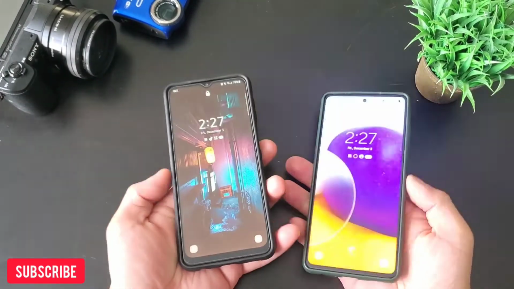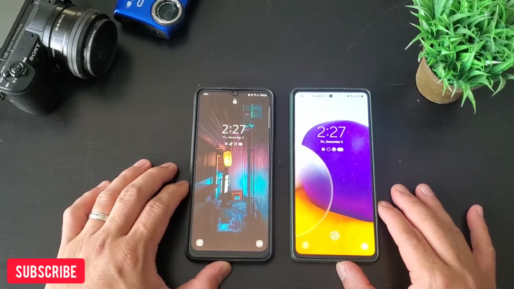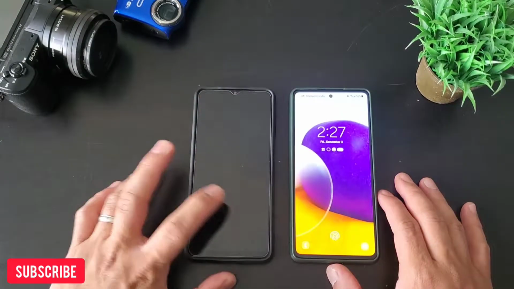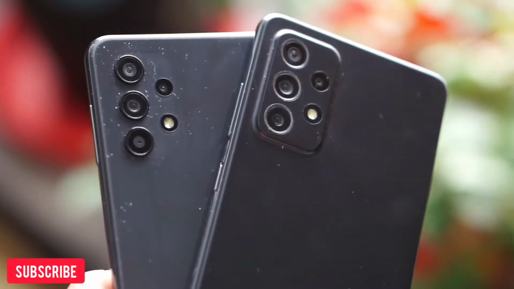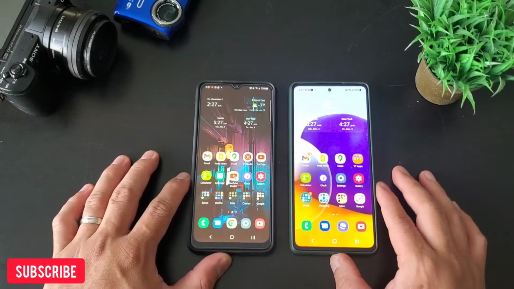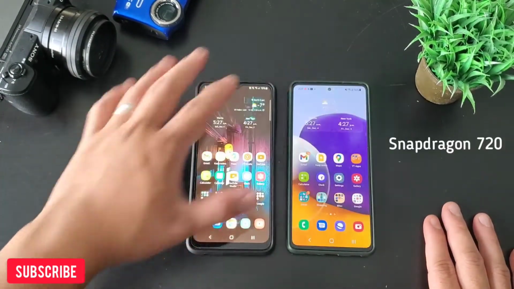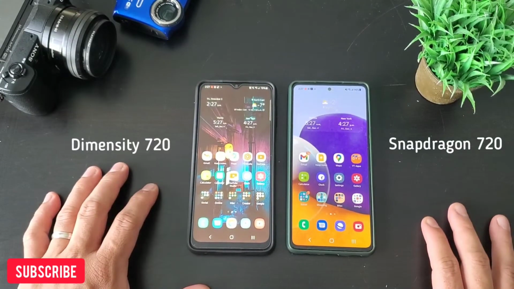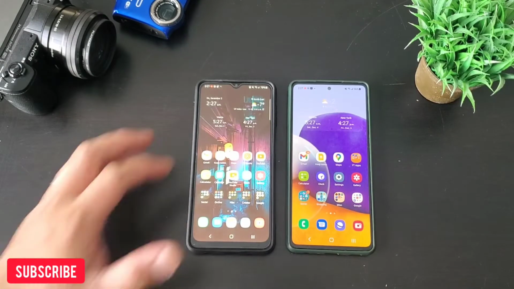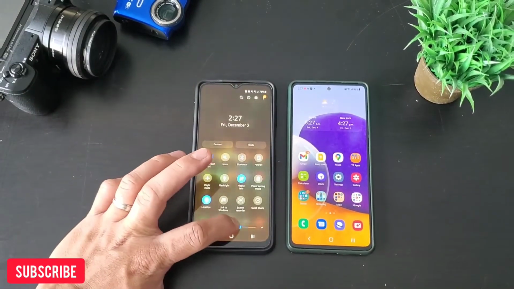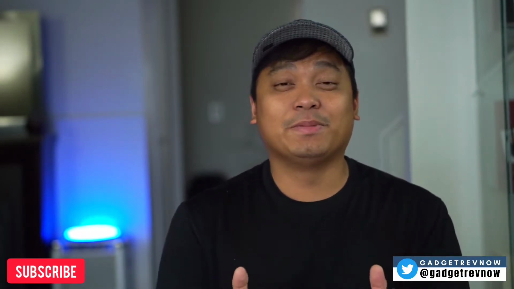We just finished comparing the flagship from Apple, Google, and Huawei. We also compared the budget phones from OnePlus and Xiaomi, and today we're going mid-range. These two phones came from the same manufacturer, and although they came from the same A series, the internals are different. Samsung A72 is the 4G variant of Samsung running on Snapdragon 720, while Samsung A32 5G is the 5G model running on Dimensity 720 5G. Snapdragon 720 or Dimensity 720. Super interesting. Both are new models of the A series, so if you're upgrading, which is a better buy?